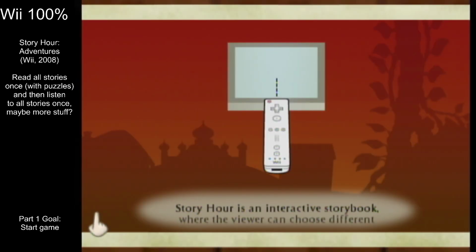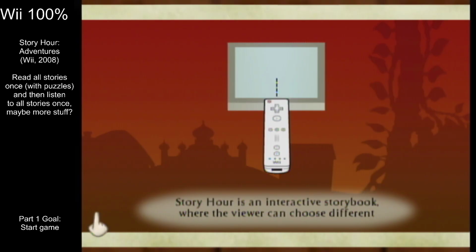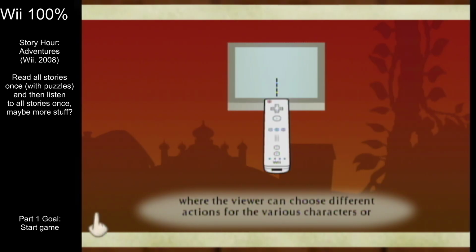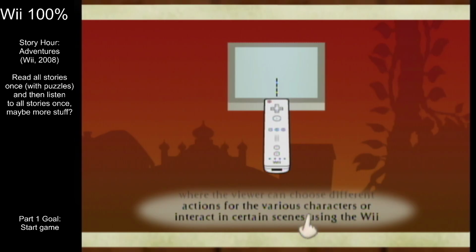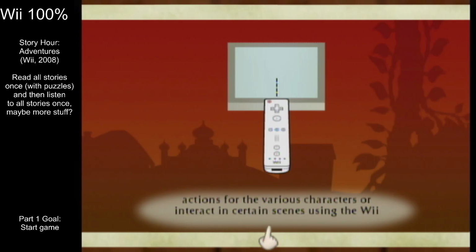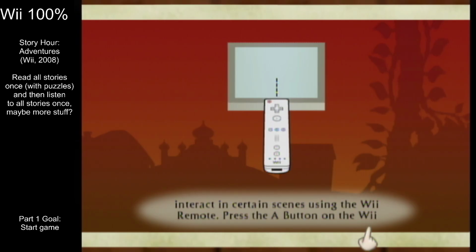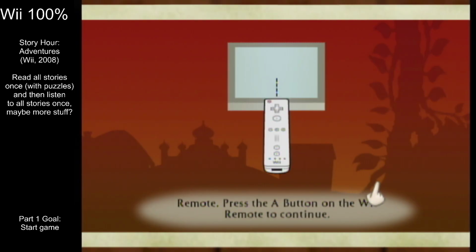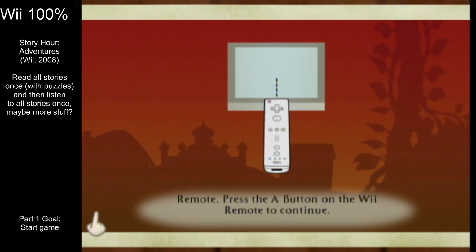Story Hour is an interactive storybook where the viewer can choose different actions for the various characters or interact in certain scenes using the Wii remote. Press the A button on the Wii remote to continue.